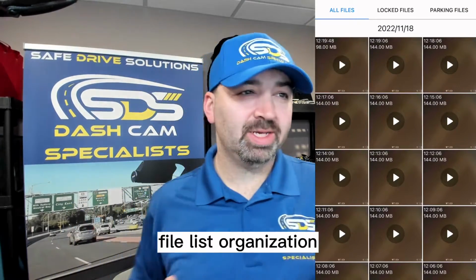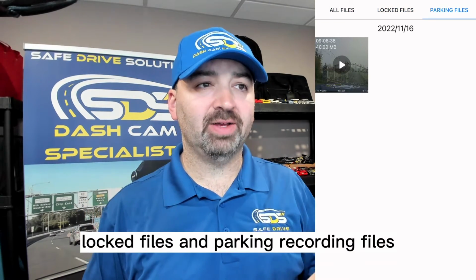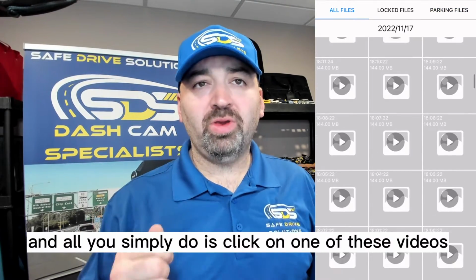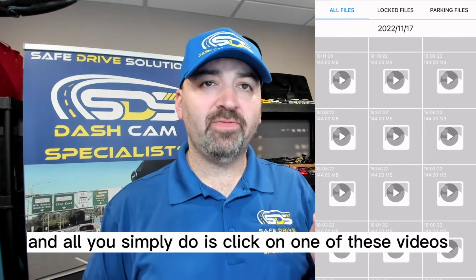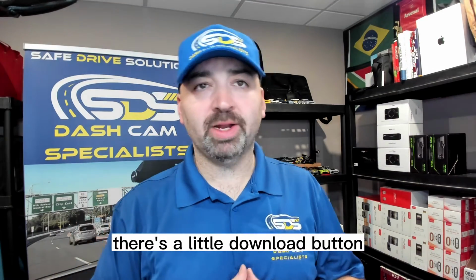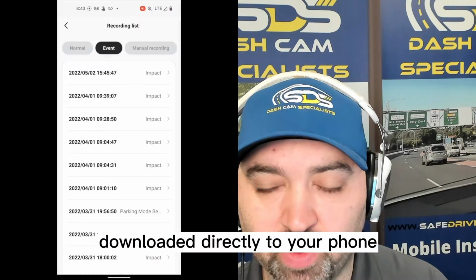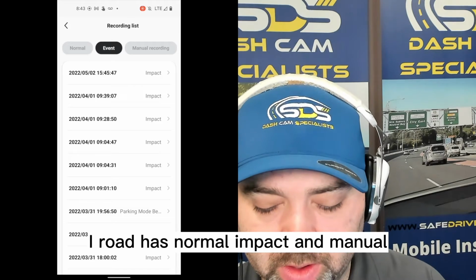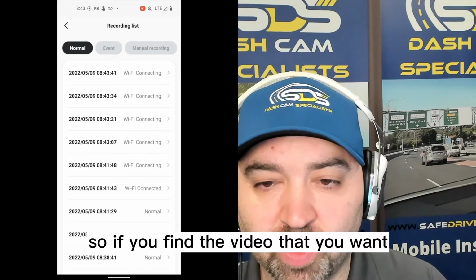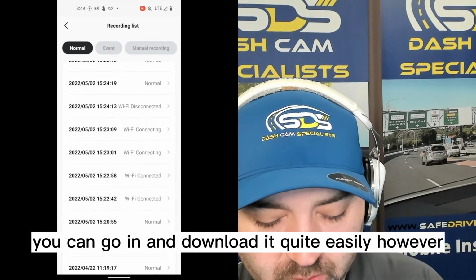File list organization. VIOFO has all files, locked files, and parking recording files. All you simply do is click on one of these videos, and in the top right corner, there's a little download button. Hit that, and boom, downloaded directly to your phone. IROAD has normal, impact, and manual. So if you find the video that you want, you can go in and download it quite easily.